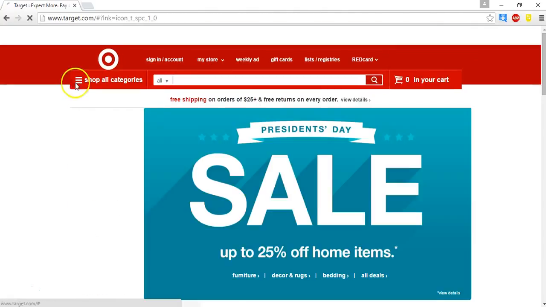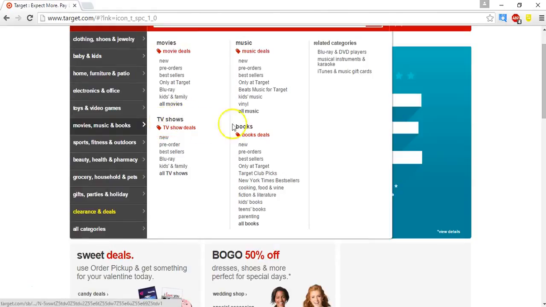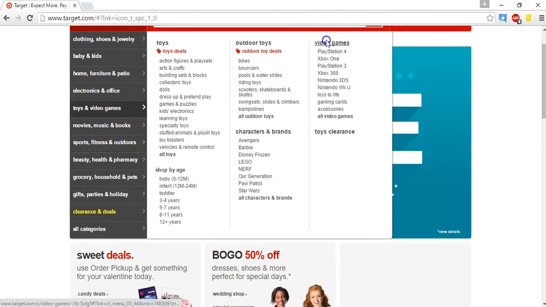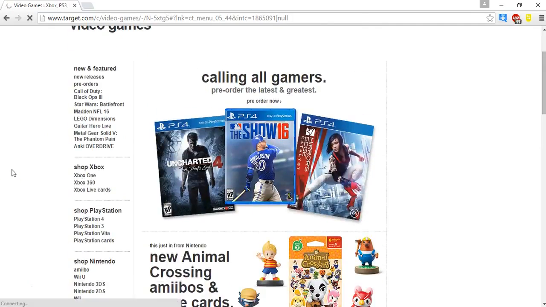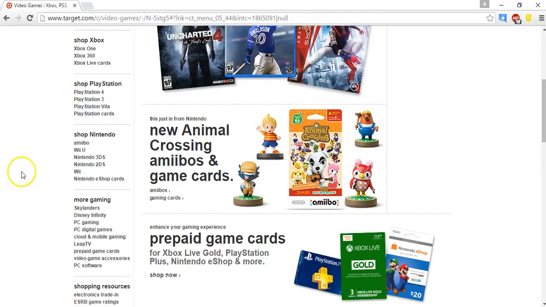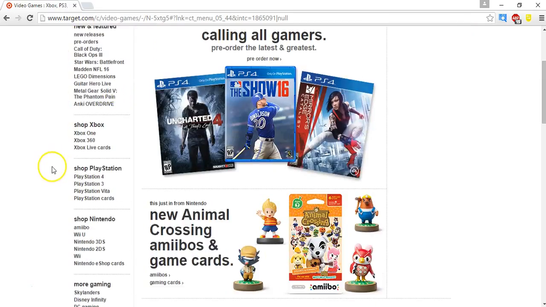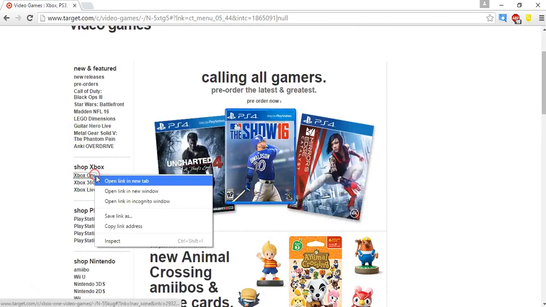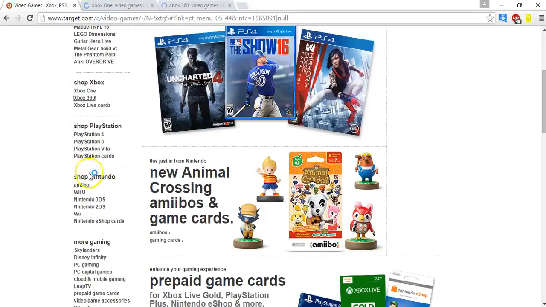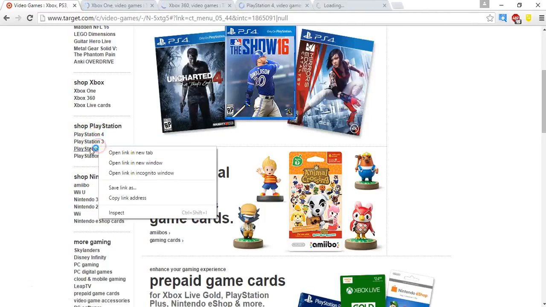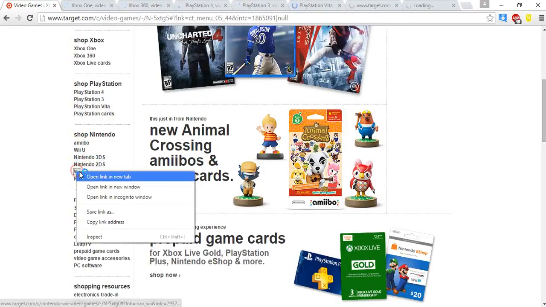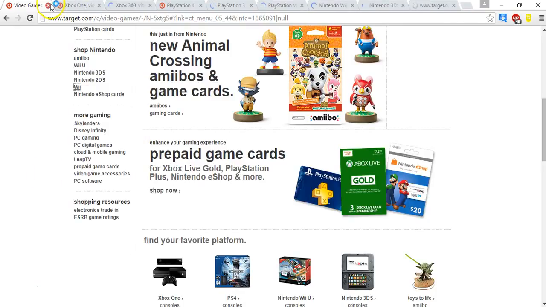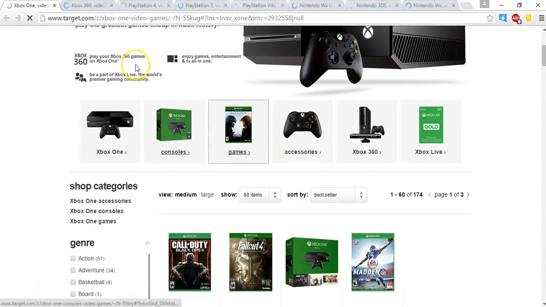So today I'm going to be looking at video games. I'm going to run all the video games. That's the best way to do it, because some of the stuff isn't on sale, but is totally able to make money through the in-store pickup or having to visit the store. I mean, sometimes you have to get off your butt and do that. So I'm just going to shop Xbox One, Xbox 360, PS4, PS3, PS Vita, Wii U, 3DS, and Wii. I'm not going to worry about PC or Amiibos today. And then, good games.